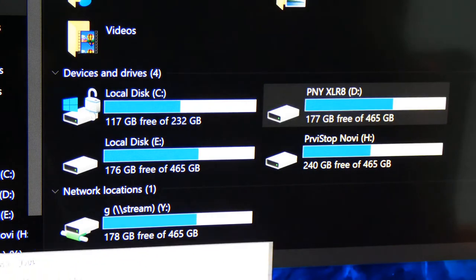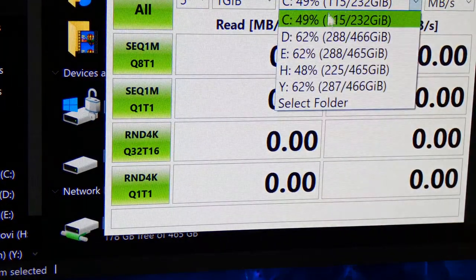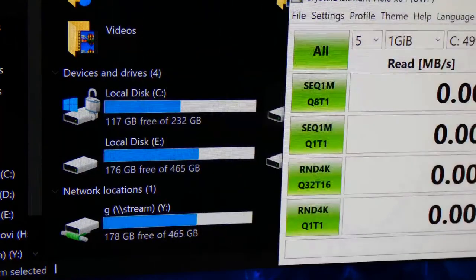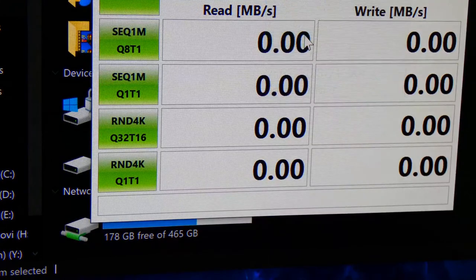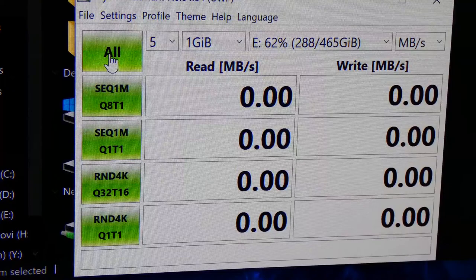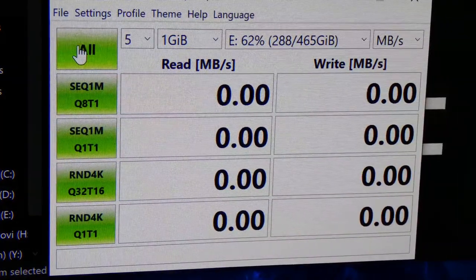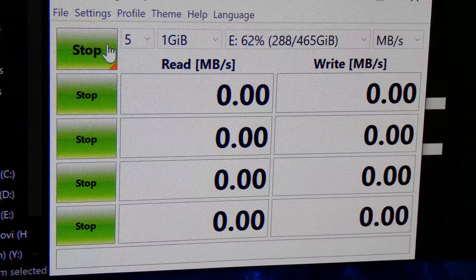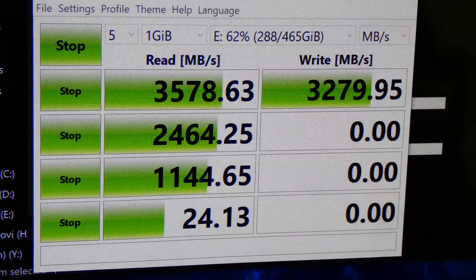Alright guys, let's now do the Crystal Disk. Let's see, which is our Evo? E, local disk E. We're going to leave everything at default. I just did a fresh install of Crystal Disk. I'm going to run it, and I'm going to come back with the results for the 970 Evo Plus, I should say. Not just the regular 970, this is the 970 Evo Plus. Because I know it takes a while, I'm just going to come back with the results so you guys can see them. Alright guys, so the results are coming in.